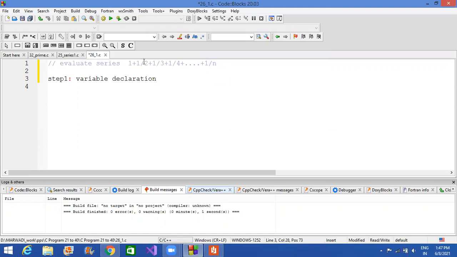Then over there we were storing the power in some variable. Over here we need to store the division and then the sum. So the 4 variables are I, N, D for storing the division, and the sum, which we are initializing with 0.